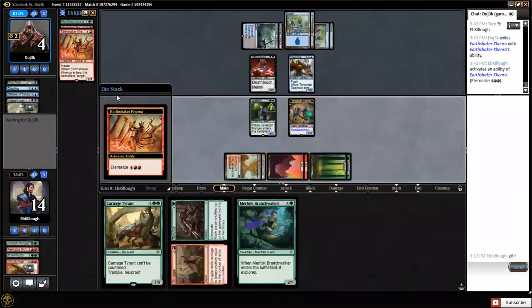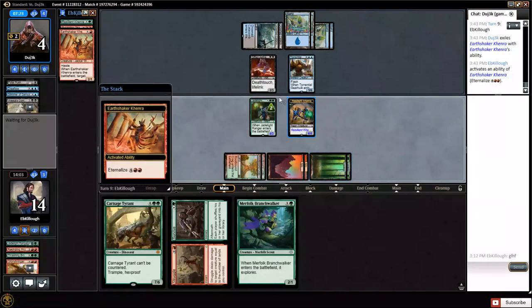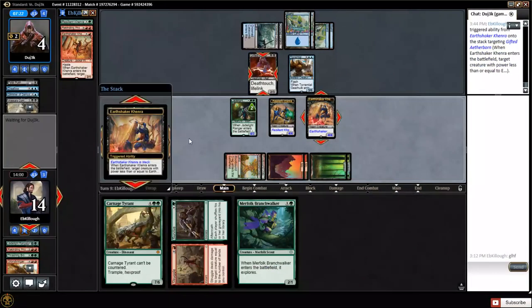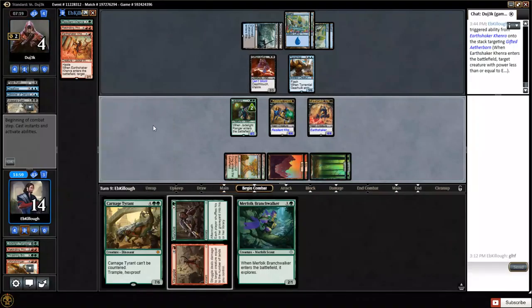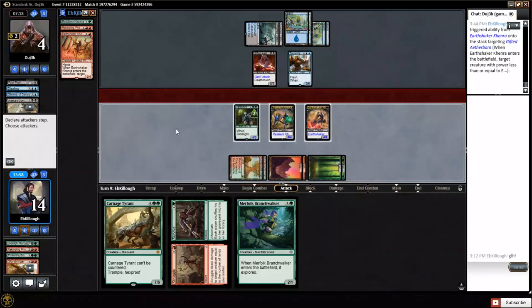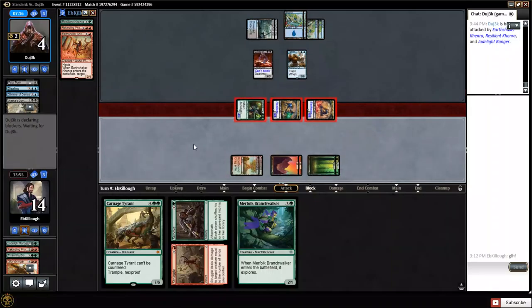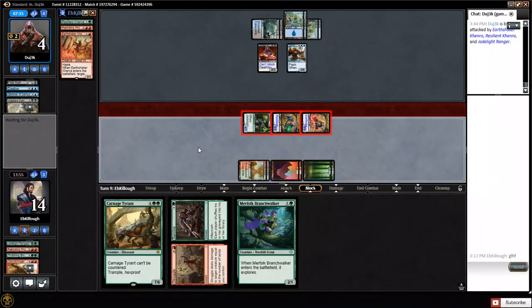Alright, well, I'm going to exile this Earthshaker Khenra. I'm going to bring in Khenra back. I'm going to make this not be able to block, and I'm swinging with everything. So, unless he has Consign or Unsummon, he's going to be in a little bit of trouble here.